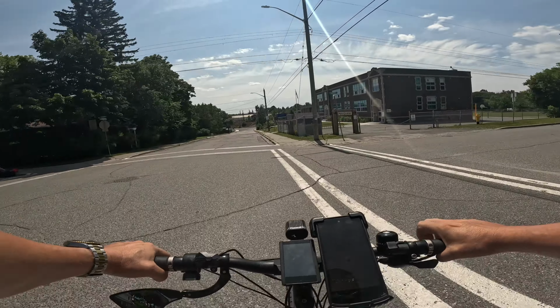It's Sunday. I don't expect it to be very busy at all. Of course, the parks and beaches and those kinds of places will be, but these streets won't be. And maybe, who knows, maybe we'll end up at a beach when we're done. So this is pretty cool. I like this. Doesn't smell very good though.